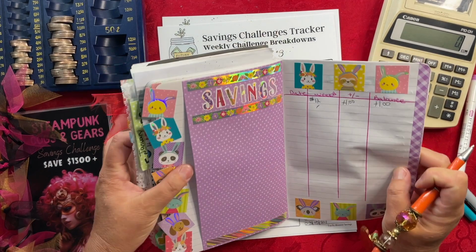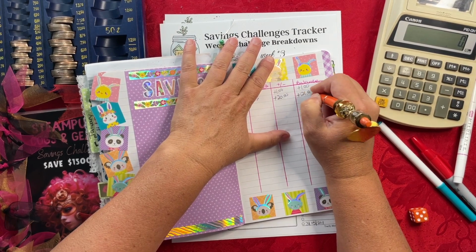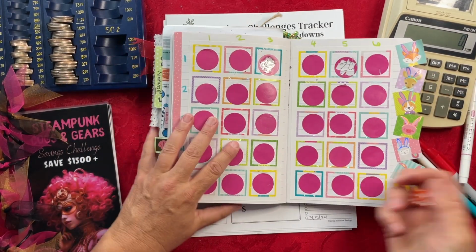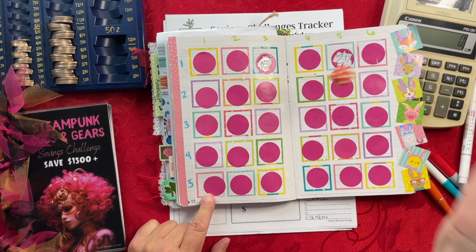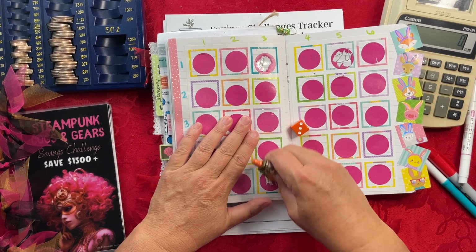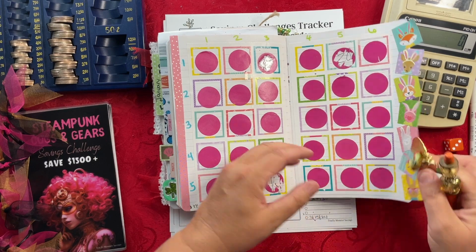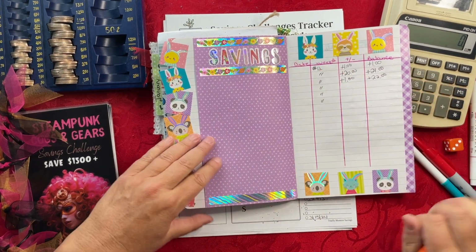That's again going to be for week 12, and it's going to be $20, so that will bring me up to $21. Okay, so I'm going to go ahead 1, 2, 3, 4, 5, and 6. Okay, so that's how many we need to fill in there. Okay, now let's go ahead and roll again, and we have a 5, so it's going to be on this bottom row here, and then we have a 3, which is right here. So let's go ahead and see how much we need to save with this spot. And with this spot, I need to save, it looks like $1. Okay, so let's go ahead and write $1 down there. And that's now going to bring me up to $22.